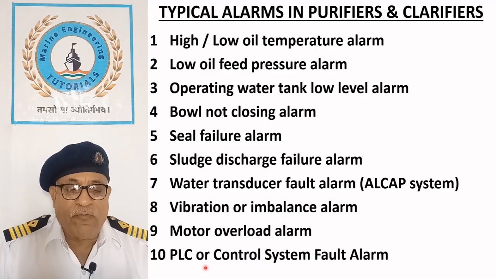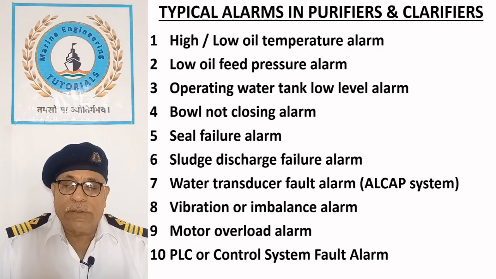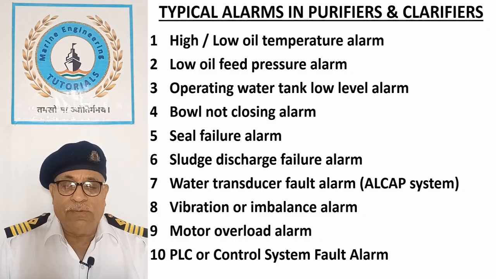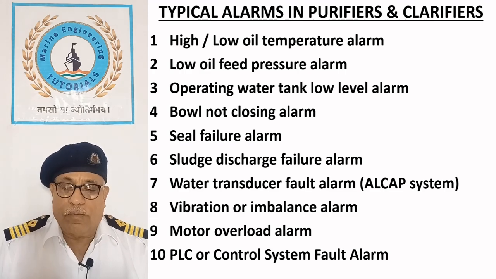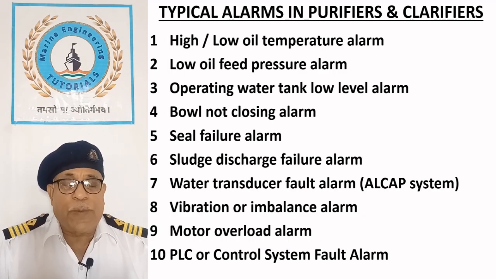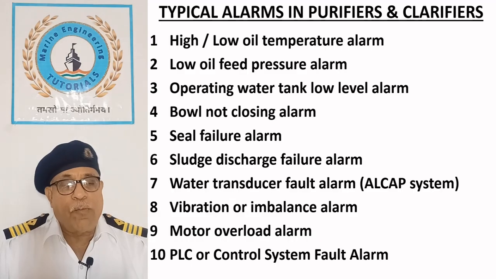PLC or control system fault alarm. If any malfunction occurs in the control system, it automatically shuts down the purifier and raises an alarm. Electronic control systems also perform self-checks during operation. If a fault is detected, a passive failure indication appears on the display, which may be due to a loose or broken contact or a defective component.